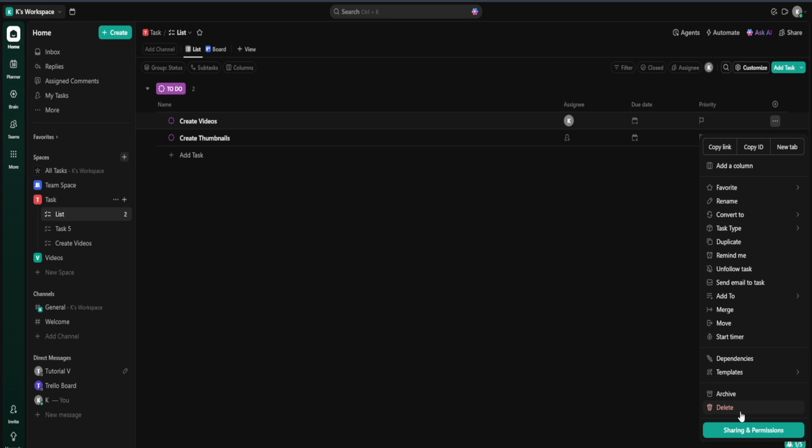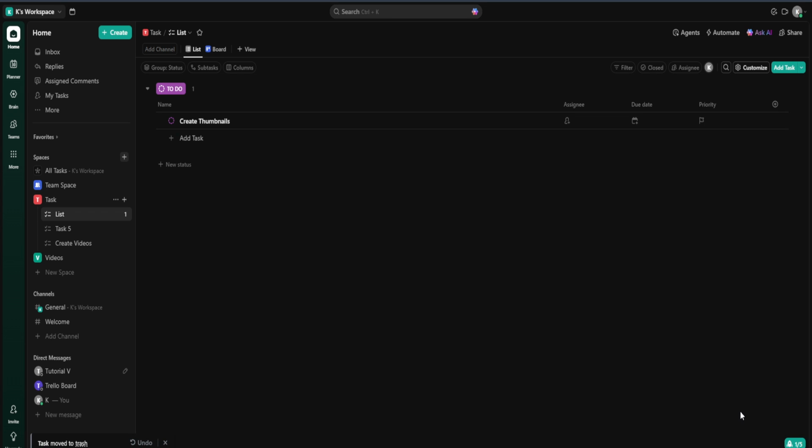A drop-down menu will appear, providing you with several different actions you can take regarding that column. Here, you need to find the option labeled Delete. It's usually positioned towards the bottom of the list. Before you proceed, just ensure that you're absolutely sure about deleting the column, as this action cannot be undone and will permanently remove any data associated with it. Finally, go ahead and click on Delete.